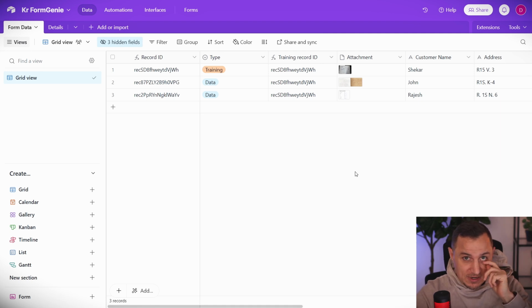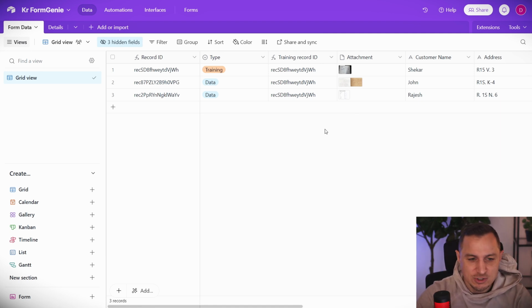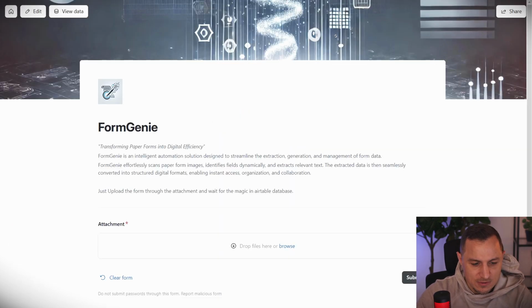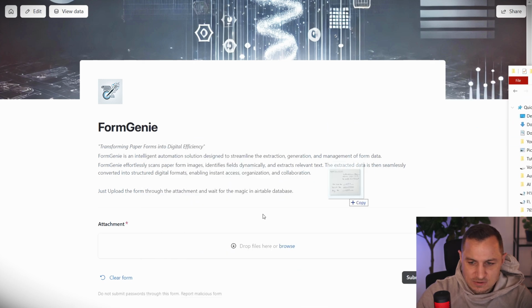If a file is received via email, the email could directly trigger the event so that the automation would run from there and no human interaction would be required. That's, however, what we're going to build. So let's try it again with another image, this time the fully handwritten one, and see if this is going to work as well.